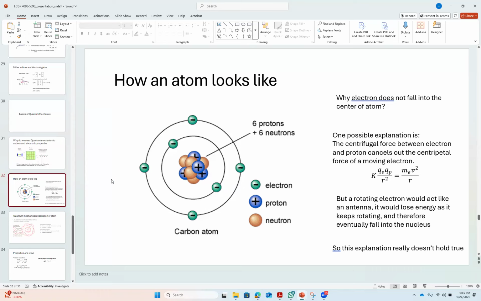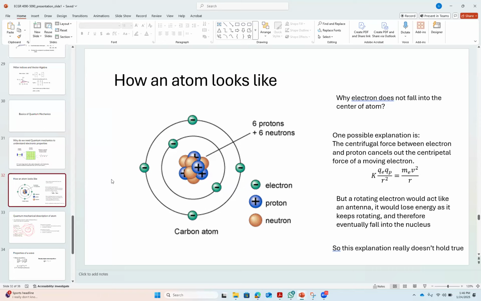So think about when people first looked into this model, they thought that maybe it acts like the planetary system. In a solar system, you know that the Sun and Earth, Mars, everything, pull each other together by gravitational force, right? But still, we are not falling into the sun. Why are we not falling into the sun? They are spinning, right? Because they are spinning, they create a centripetal force.